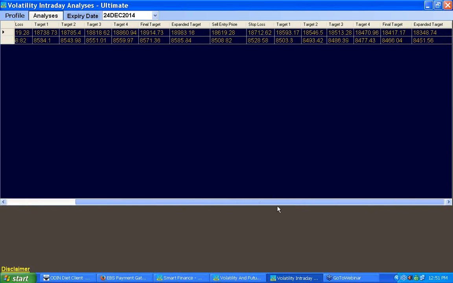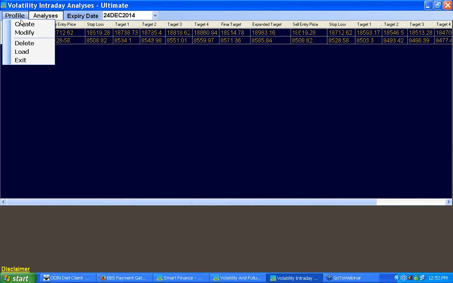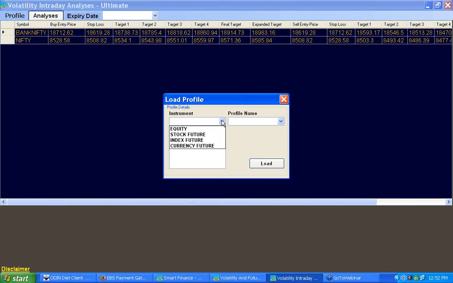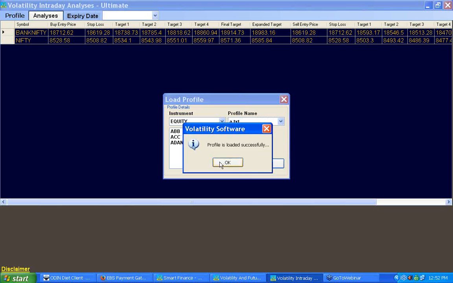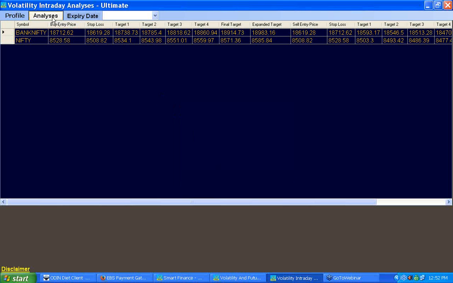You can scroll and see this profile. In a similar way you can modify that profile also. You can load any equity related profile also. Say I have 3 stocks here; maximum 5 symbols you can put in a profile. For the equity segment, the expiry date is not loaded, only the symbols.